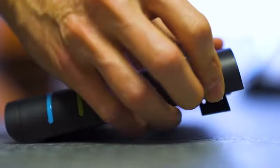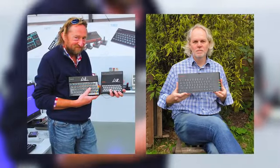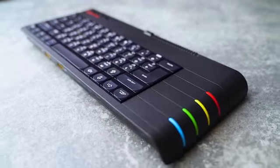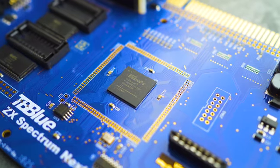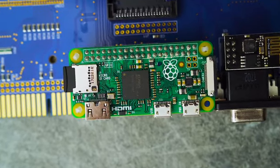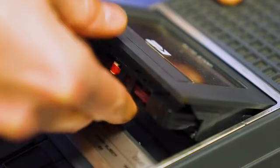The Next is a beautifully crafted machine conceived by the original Sinclair designer, the late Rick Dickinson, and his partner, Phil Candy. Its looks are matched by modern and updated features, such as a responsive keyboard, Wi-Fi network, RGB, VGA and digital video outputs, SD storage, a fast 28 MHz Z80 processor, co-processors, new video modes, larger memory, and an accelerator board with a 3D GPU. All these features, while being fully compatible with the original ZX Spectrum machine, making it possible to play the old games just like they did back in the day. You can even load them from tape if you want.